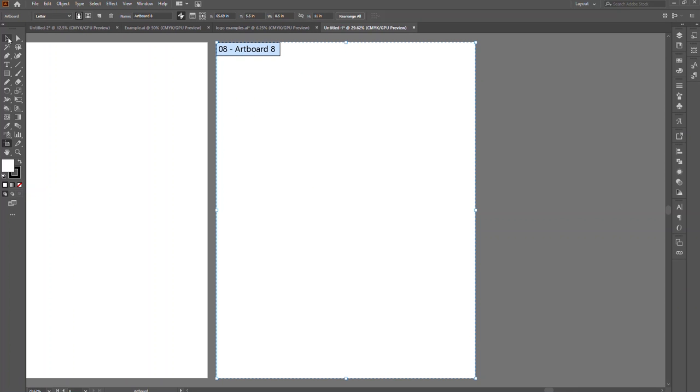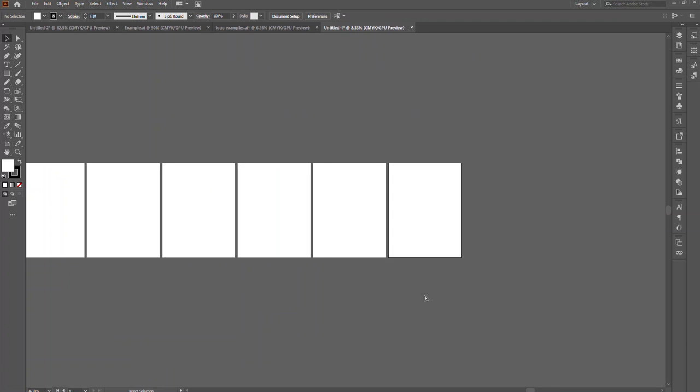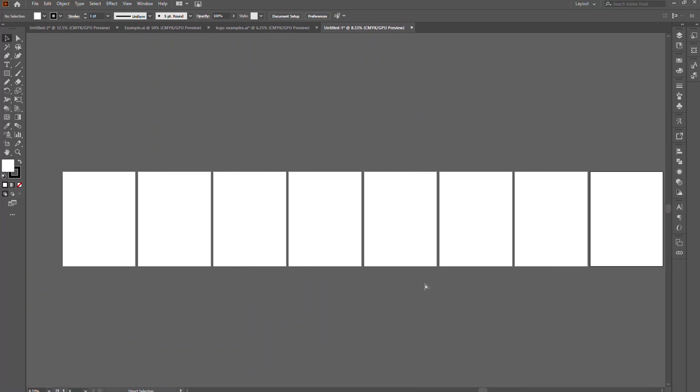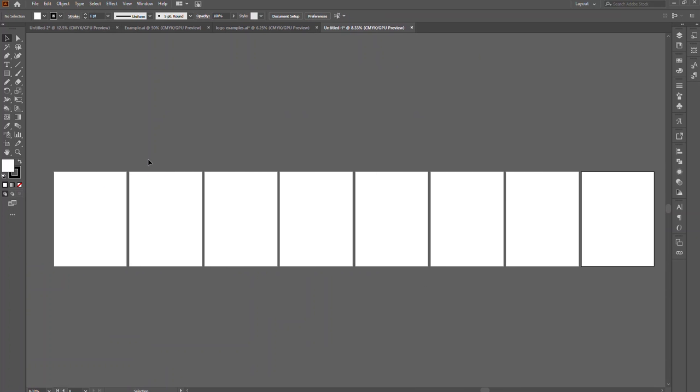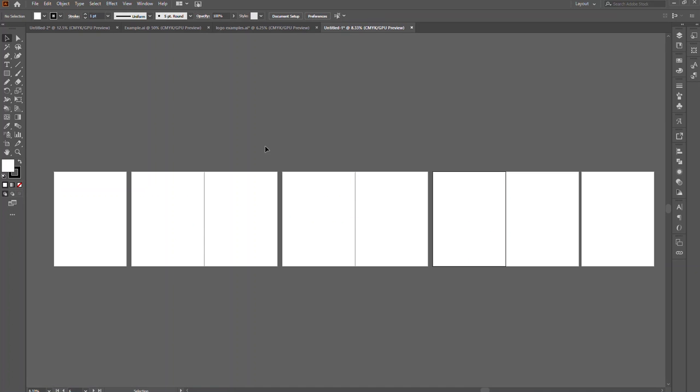I think 8 is the least amount of artboards I've ever seen anyone complete this project with. Using only 4 artboards would mean just a front cover, a back cover, and the interior centerfold. So still with the artboard tool, I'm going to nudge the artboards together that are going to be touching in the way that the book is organized. And this will be my front cover, this will be my back cover, and these are my center fold pages.